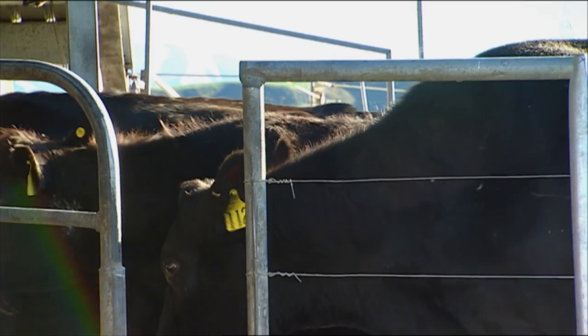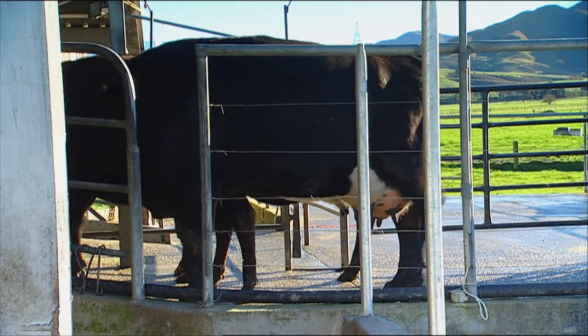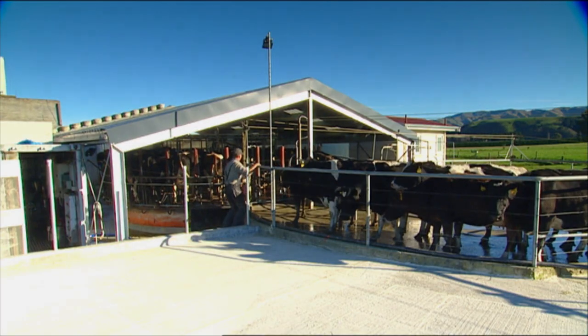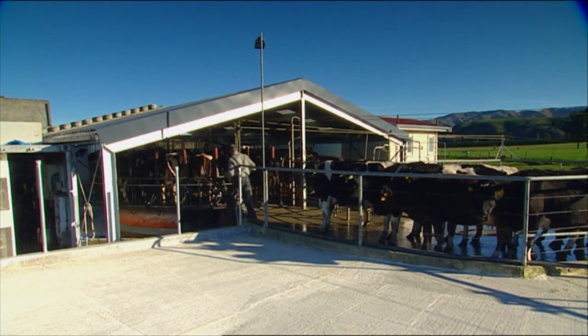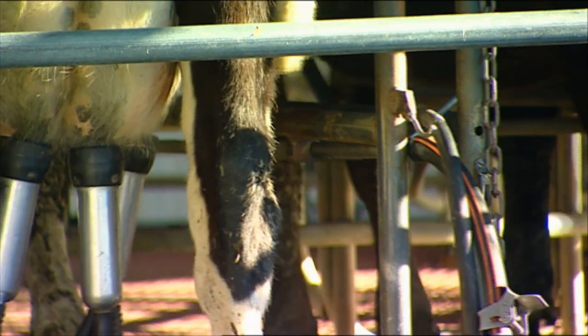With the two different types of stray voltage: with the neutral-related one, the cow won't want to step across a particular point, or won't want to touch two points, because it's a potential difference — it's like putting your tongue on a nine-volt battery, she'll feel it across the point. With the harmonic one, it's more like when you slide out of a car and reach back and get a whack off the door handle — it's more of an electrostatic discharge. And remembering, a cow is 15 times more sensitive than a human.